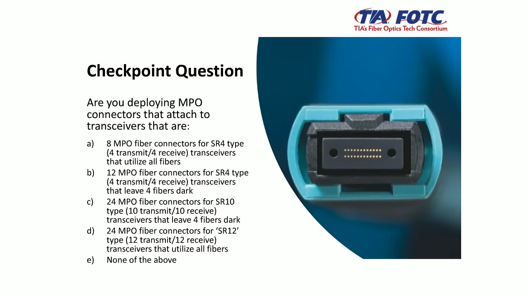or D, 24 MPO fiber connectors for SR12 types. These are 12 transmit, 12 receive, and the transceivers utilize all the fibers; or E, none of the above; or don't know. So if you could just answer that final question, that would be much appreciated, and I will let Robert finish his presentation now.